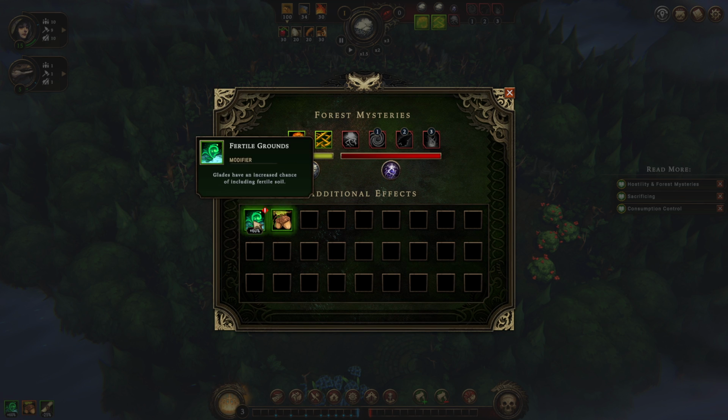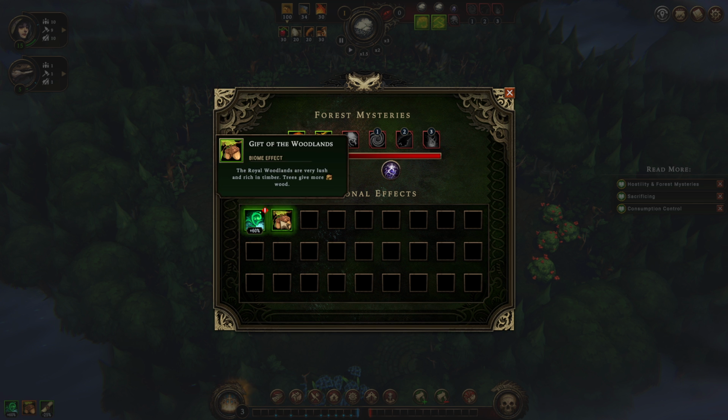All right. So the additional effects, we do have fertile grounds over here. Glades have an increased chance of including fertile soil, and Gift of the Woodlands is running over here. Royal Woodlands, which is where I'm at, very lush and rich in timber. Trees give more wood. That's great.